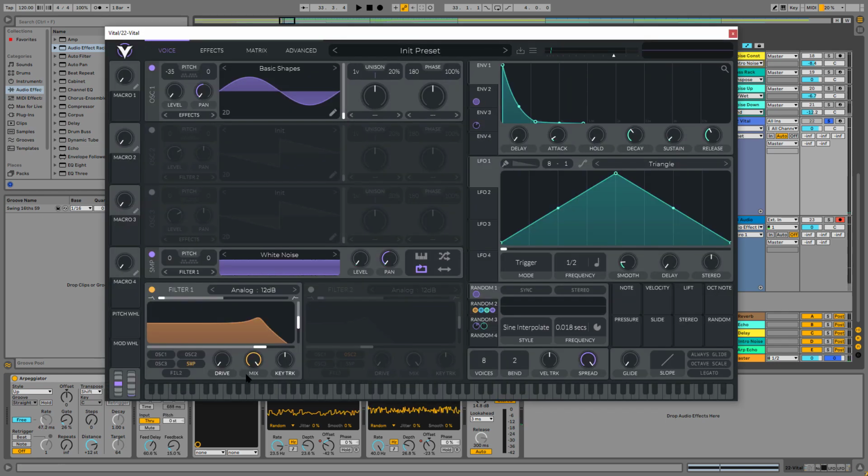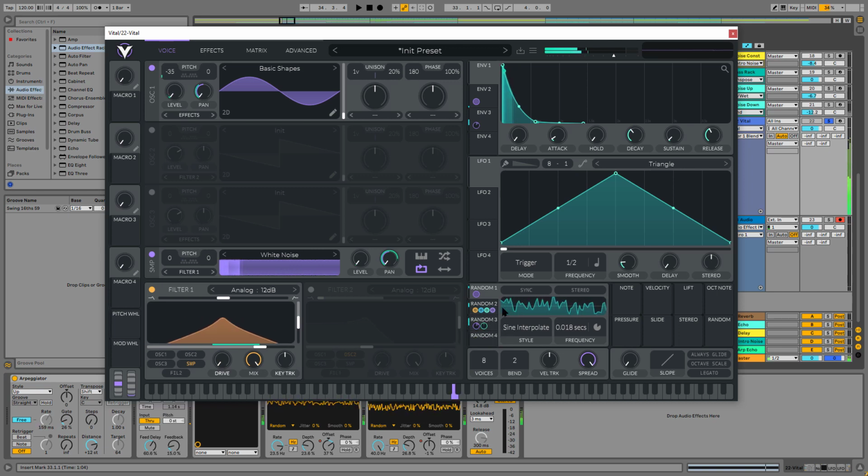So let's change this into more of a bandpass filter. So the random that's affecting this is this one, I think. Is it this one? I don't know. Filter cutoff. So let's bring this down.